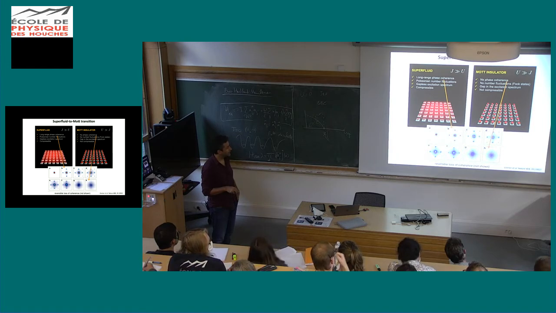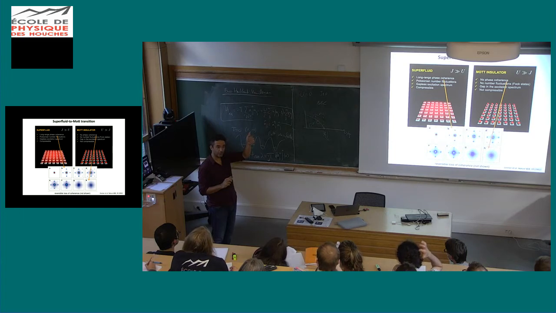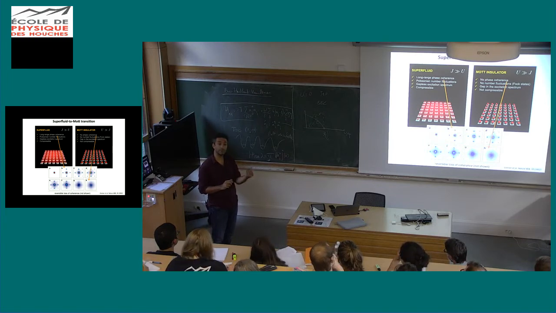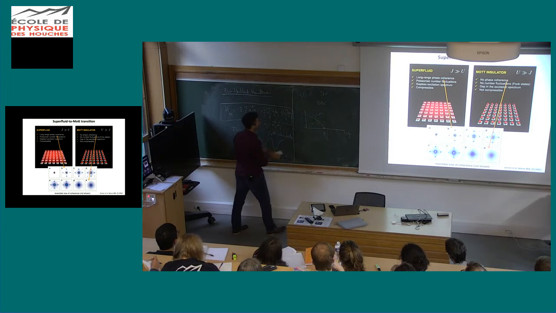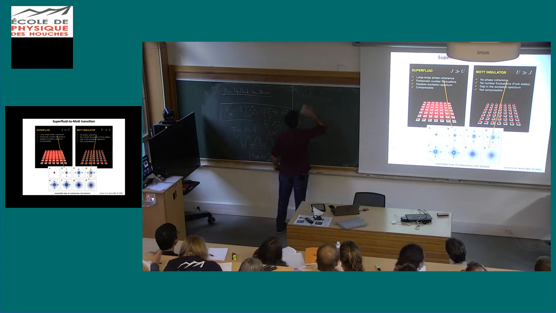And, well, maybe one thing that I have not said, I'm just realizing it, is that if you increase the lattice amplitude, you diminish the tunneling, J. Okay? And at the same time, you are squeezing the wave function, and so you are increasing the on-site interaction. Sorry, that was some kind of a basic comment I should have said first.